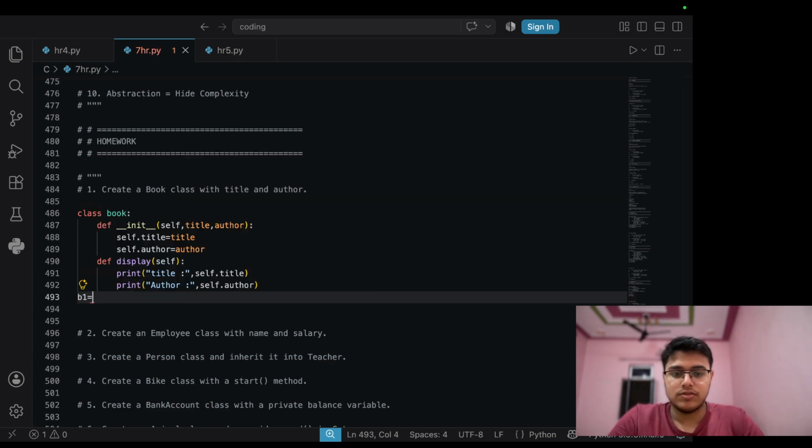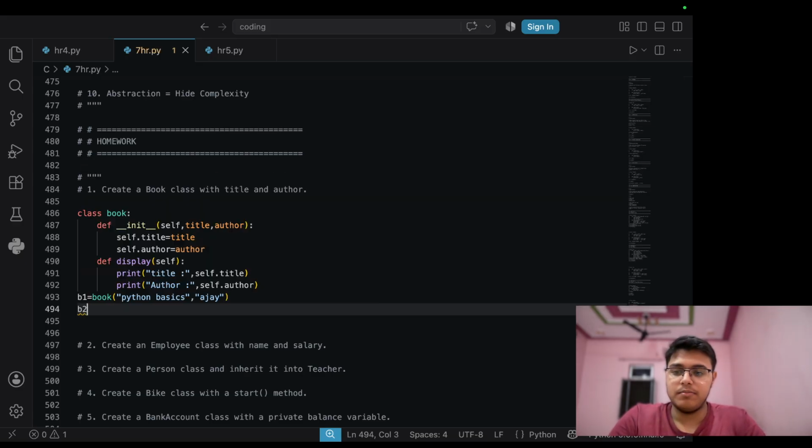And let's take values. So b1 equals Book, let's take Python basics, and let's take the author as me.